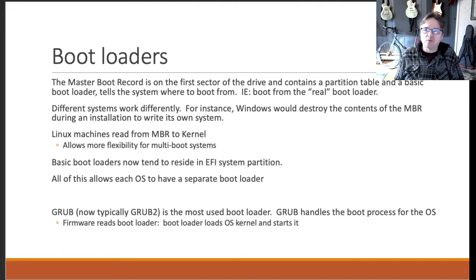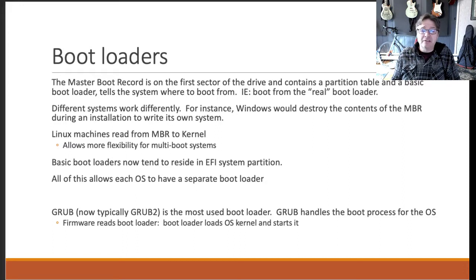For instance, Windows was famous for destroying the master boot record when you would install it. So if you tried to dual boot Windows and Linux and you had Linux on it first, Windows liked nothing more than to destroy Linux's bootloader before it would install. There are some challenges associated with that, and there's lots of documentation online to walk you through the different ways to deal with things. It's not so bad anymore as long as you're paying attention.